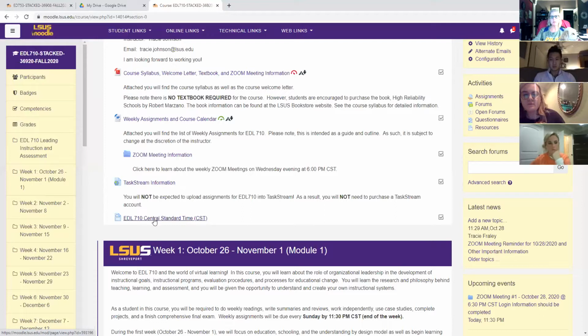And then also, we have students from across the country and even a few international students in our courses. So I just want to remind everybody that when I post something, it's always going to be in Central Standard Time. For example, the modules or weeks will open on Monday, and then they will close Sunday night at 11:30 p.m. Central Standard Time. So if you have a deadline and you try to post at 11:35, Moodle will not let you. It shuts down every night between 11:30 p.m. and midnight for nightly maintenance. So you're locked out for that 30-minute period. Just be aware of that.